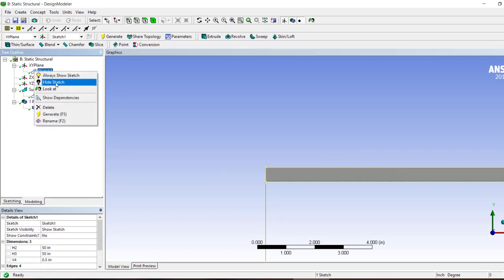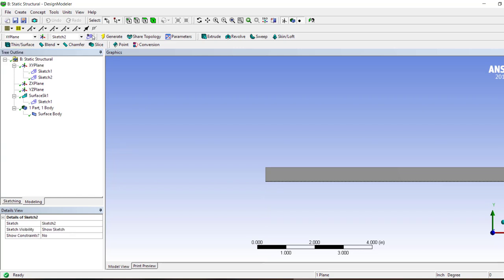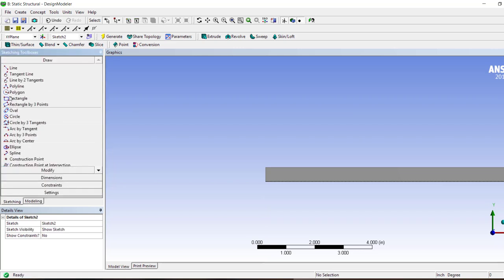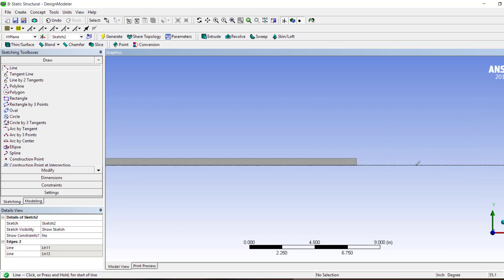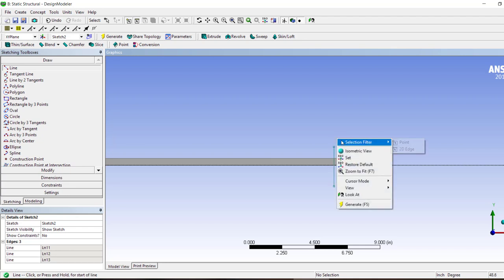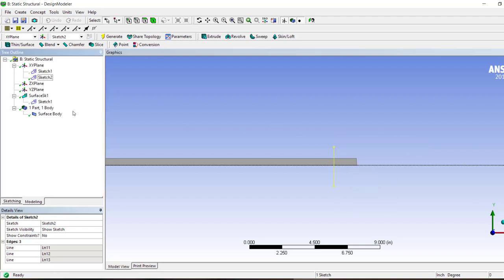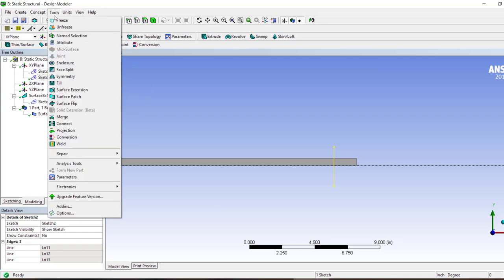But let's hide it first, hide section, and then we need to create another sketch on top of it. Let's create an arbitrary line over here and one in the middle and one over here. Let's first try and see if we can make the split using the sketch.